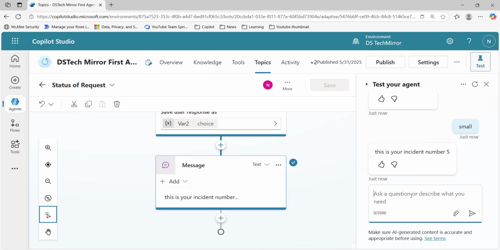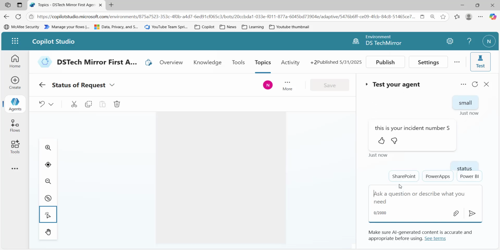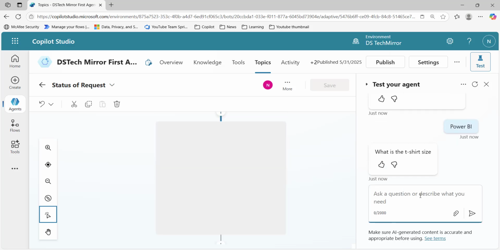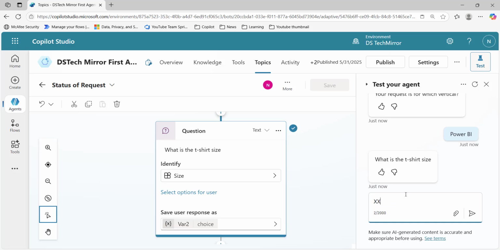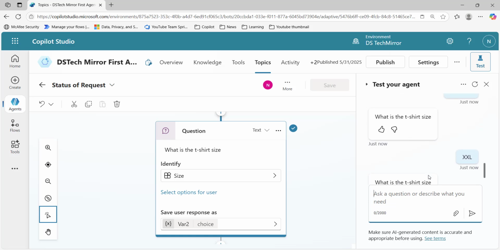Now if I just type status, again, and here if I say double XL, it will not identify. It will again ask the same thing: what is the t-shirt size? So it will take anything from that particular list. I can add all the possible values. So imagine a scenario where you have a set of possible values, go with the list, otherwise go with a regular expression. And it is helping the agent to extract the key information. So this is the use of the entities. I hope you are able to understand.